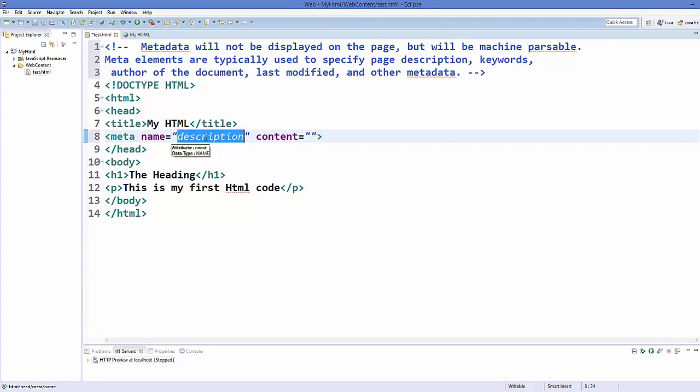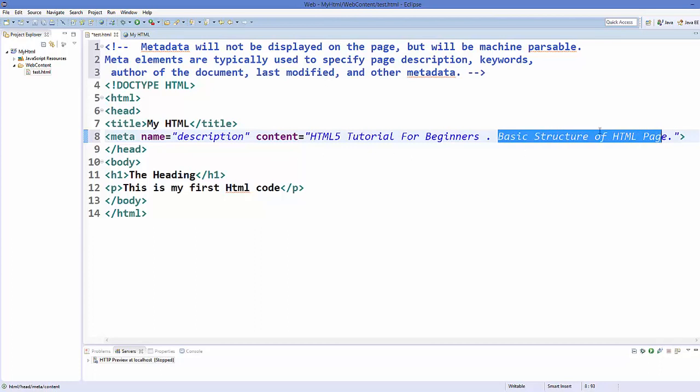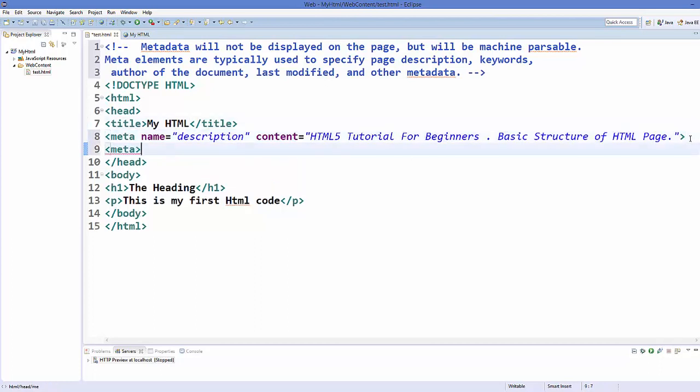Okay, so for example, we want to add the description. We just add description as the attribute name. Now for example, I want to make this page for HTML tutorials. So this description can be HTML tutorials for beginners, or some other description related to the HTML tutorials, right? And in the same way, you can add one more meta tag, and this can be the keywords.